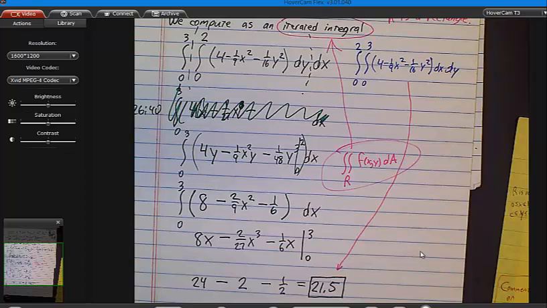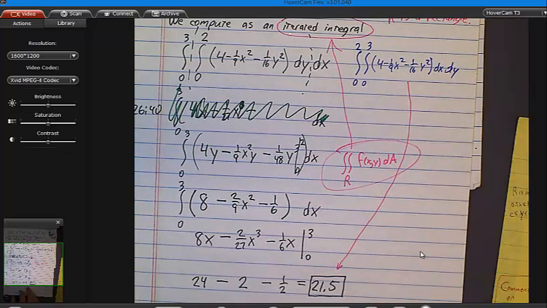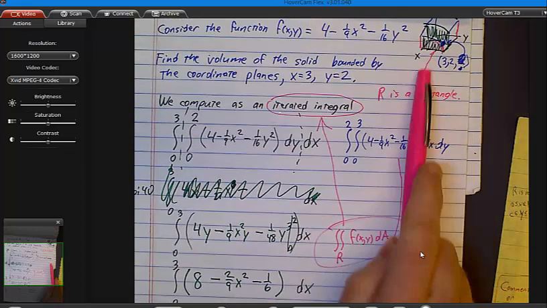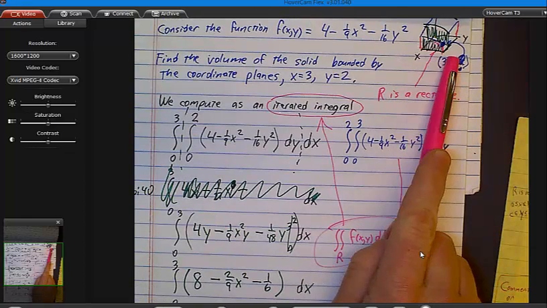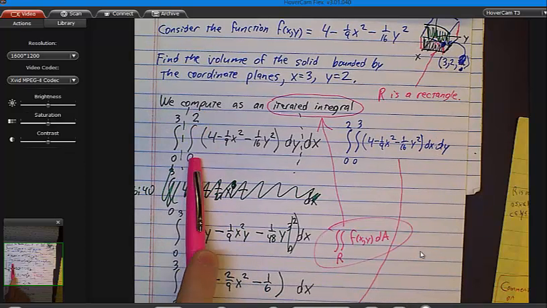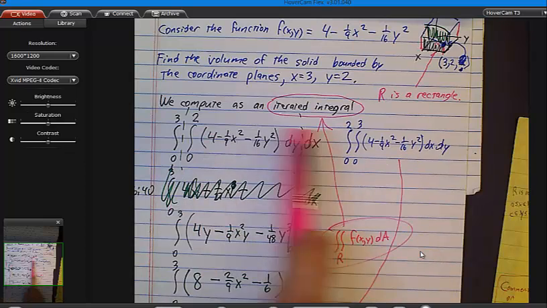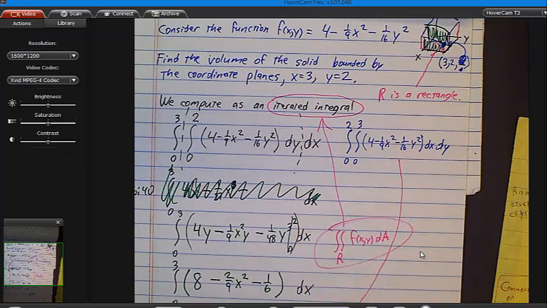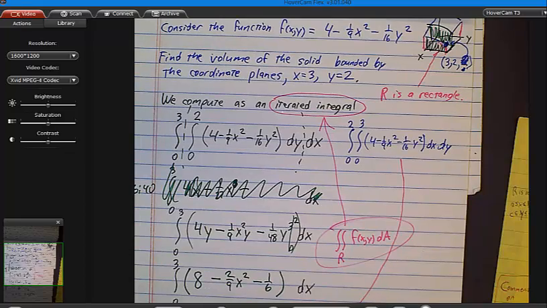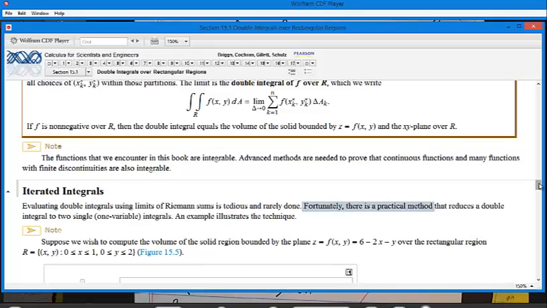Aaron? Can the domain and range, like the endpoints, be put in terms of a function as well? Yes, because you're right. This particular example is as easy as it can be because everything was flat, right? It turns out that the inside quite often is a function you have to substitute in rather than a number. And we'll see that. And that gets even more complicated in the chapter when we jump to here.